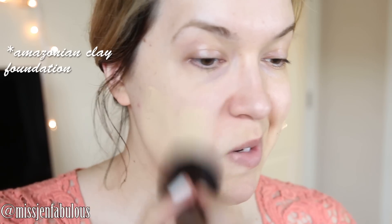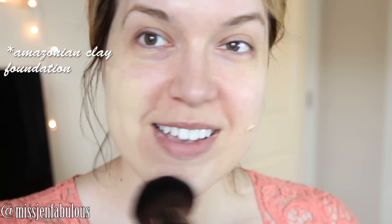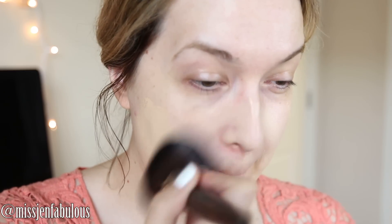I like to put some of the foundation on and then just buff it in with a brush. I've been wearing this foundation for probably four years maybe, and I've never done a video on it actually, which I probably should. I love it — it's really light and great for this time of year because it doesn't feel heavy. It has a dewy finish and it's full coverage, which I love. So I have that all over my face.